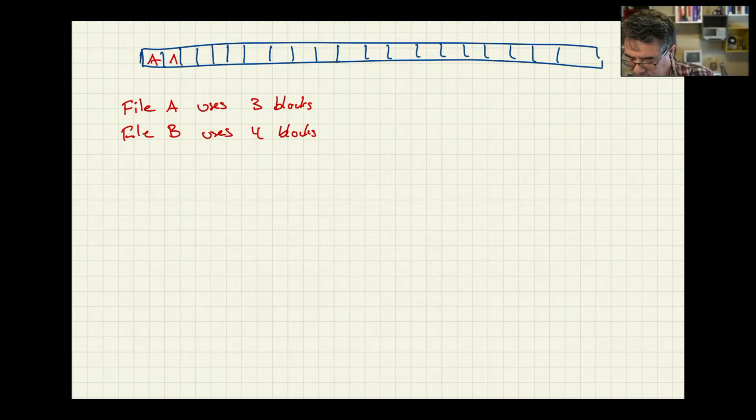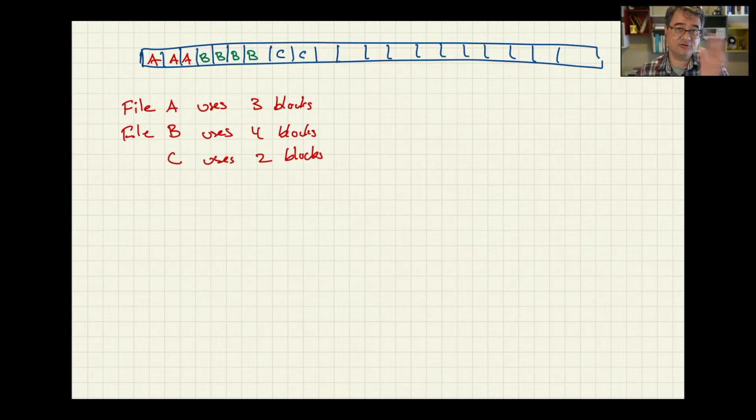So A goes here, and then B goes here, and let's say C uses 2 blocks. So here's file C. Okay, so far all of the files are not fragmented. They're all occupying contiguous blocks on the storage device.